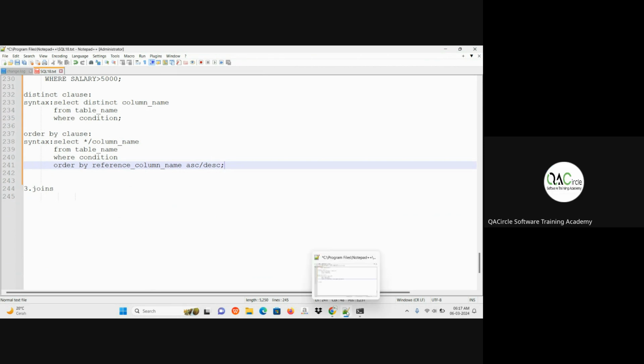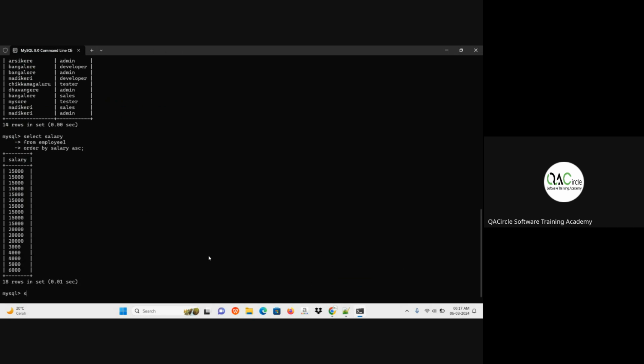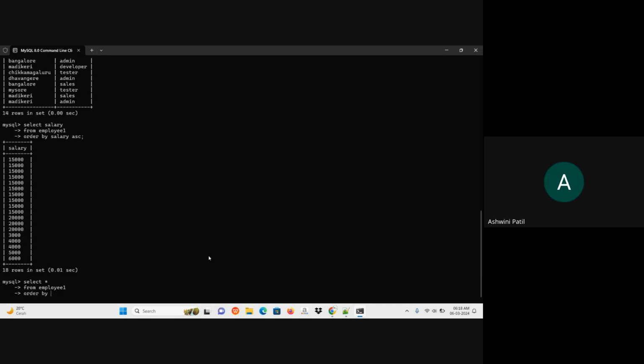For example, see here, select. I want to display all the employee details, but I need to sort the employee ID column in the descending order. So select star from, table name is employee, right? Then order by clause. Which is the reference column I need to take?